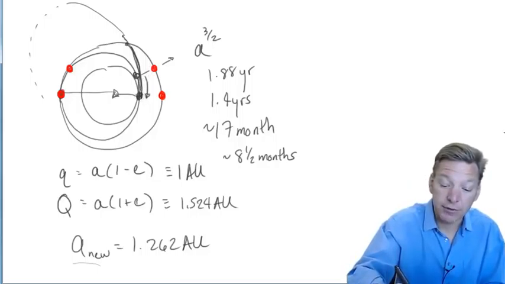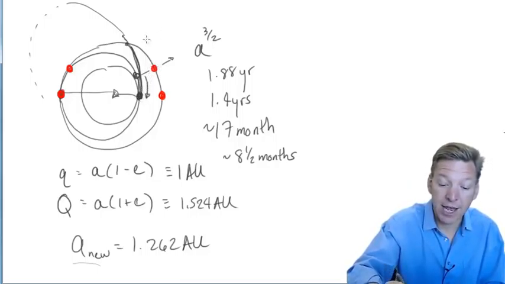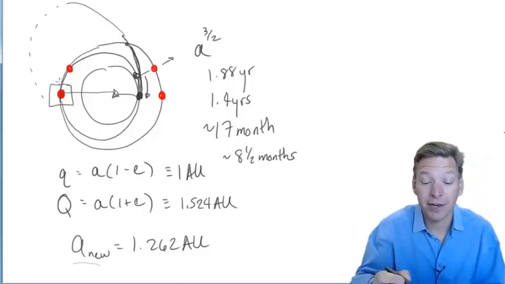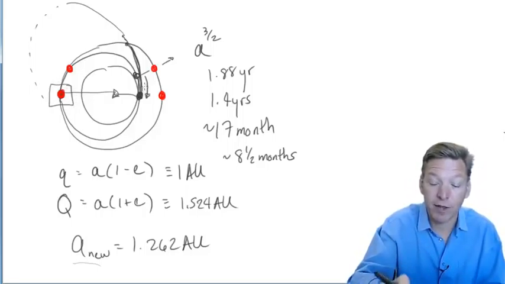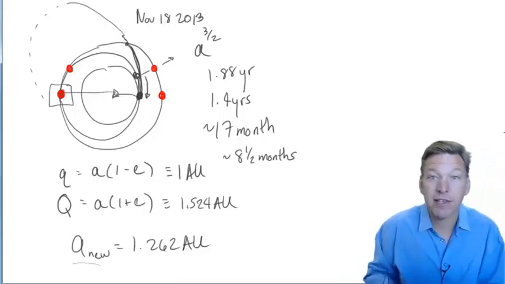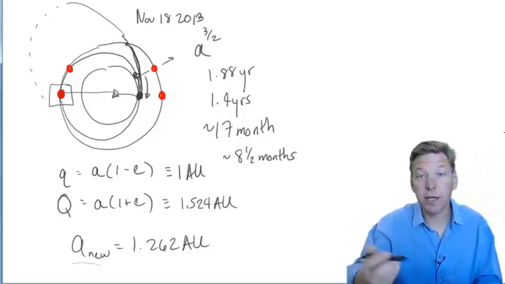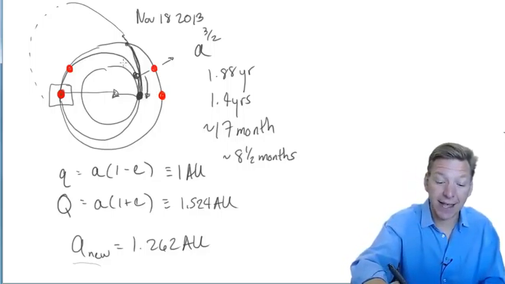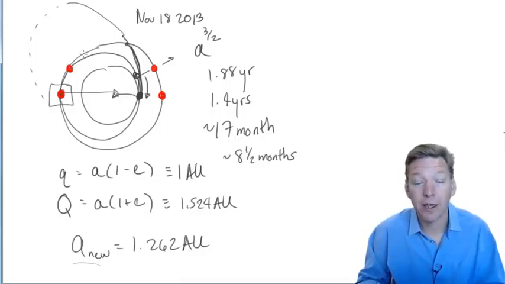The Mars Maven spacecraft was launched in mid-November of 2013, just a few months ago. So indeed, the Earth was right here. Mars was right here at the time. And they will meet right here. And we can guess how long that's going to be. It's going to be eight and a half months from when they launched. They launched November 18th, 2013, eight and a half months later would be early September of 2014. The actual arrival is a few weeks after that, but close enough. They're taking this exact trajectory just like we calculated using some very simple ideas.